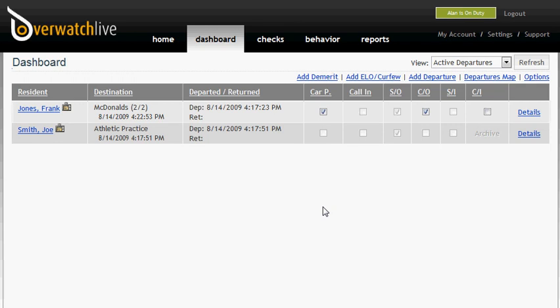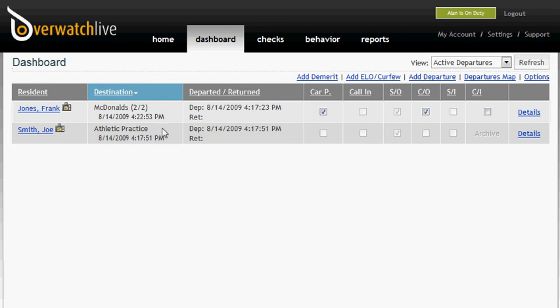A few other things that you may find handy is that you can click on any one of these columns, and that column sorts. So I click it once, it sorts the names alphabetically A to Z. If you click it again, it does it in reverse order. So if I click on the destination name, these two happen to be in alphabetical order already. It sorts them. I click it again. It does it in reverse order.